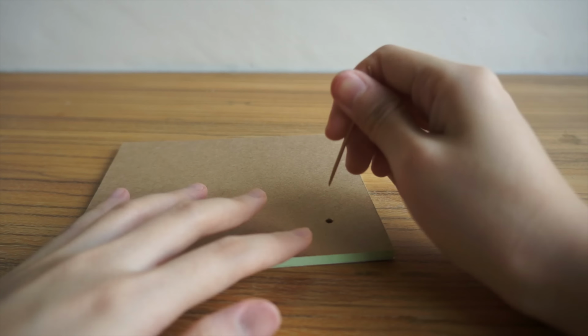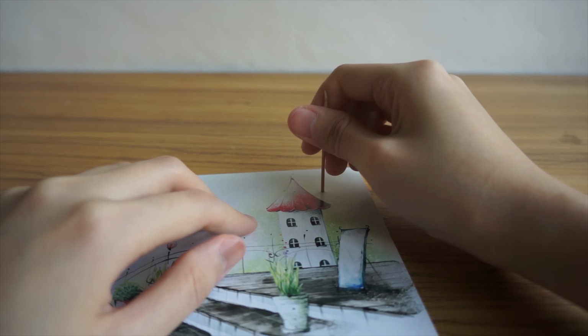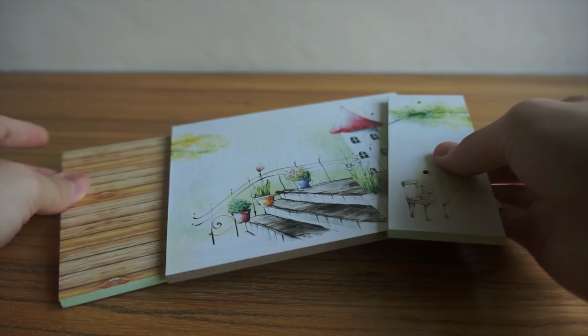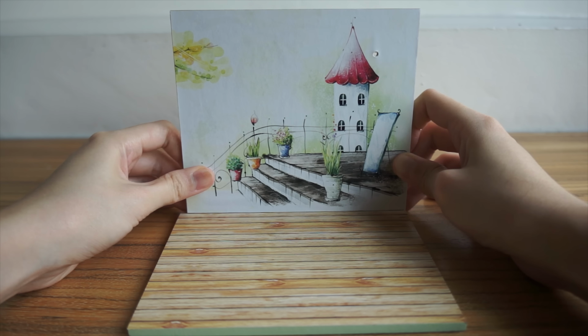Make a dent using a toothpick so that you can poke a hole from the other side. Why the other side? Because I think it looks neater this way. Do the same to the other wall and also floor. Glue the walls together on the floor.